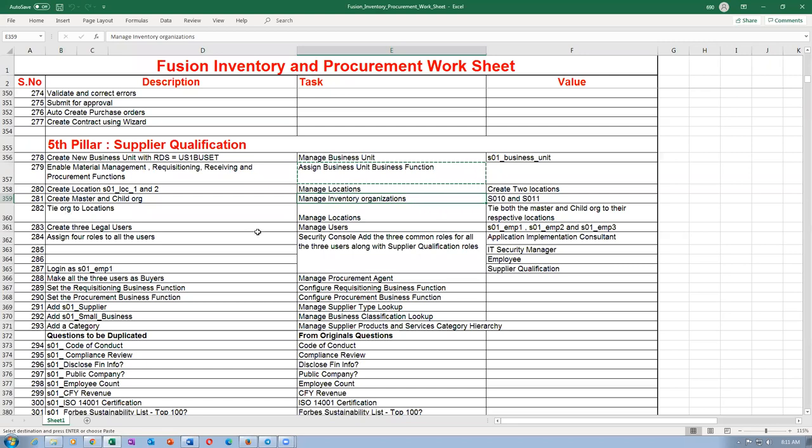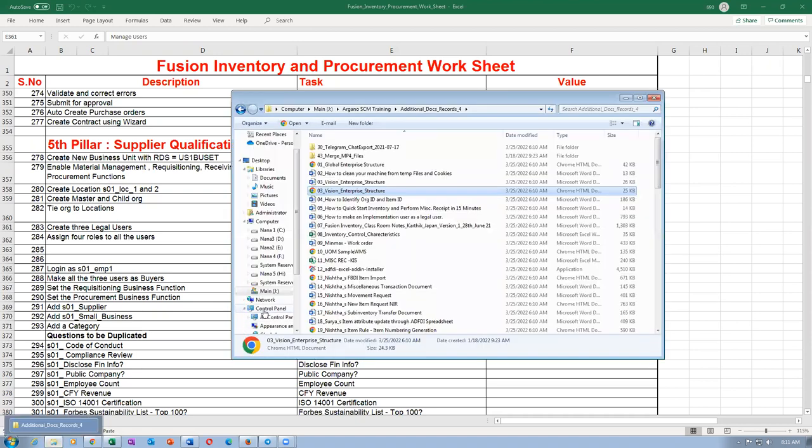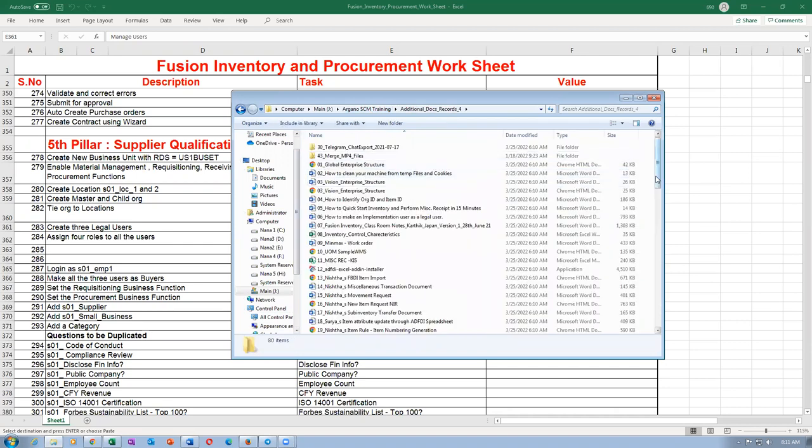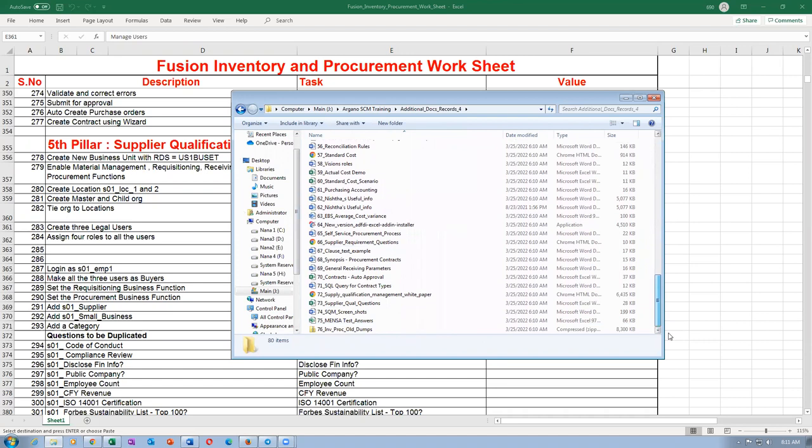Fine. Now we are going to create users actually. Here I am stuck actually. I made some R&D, and in the previous training, I made a lot of R&D, but it didn't work properly. So if you go there, click on it, it will now open up the SQM. So we have SQM screenshots there, and then of course, we have one white paper on SQM.